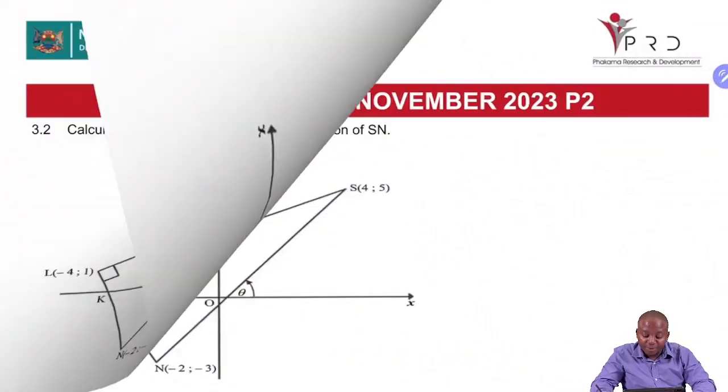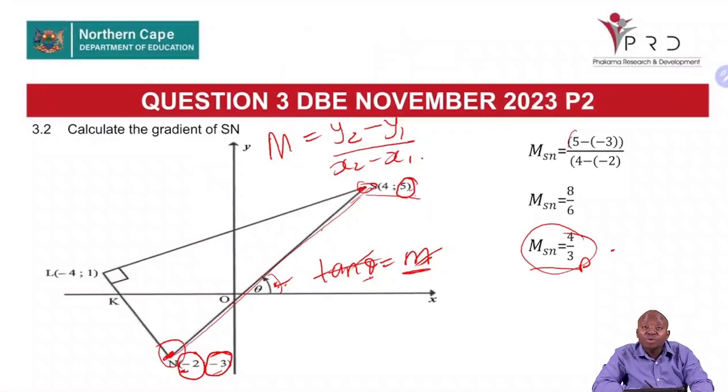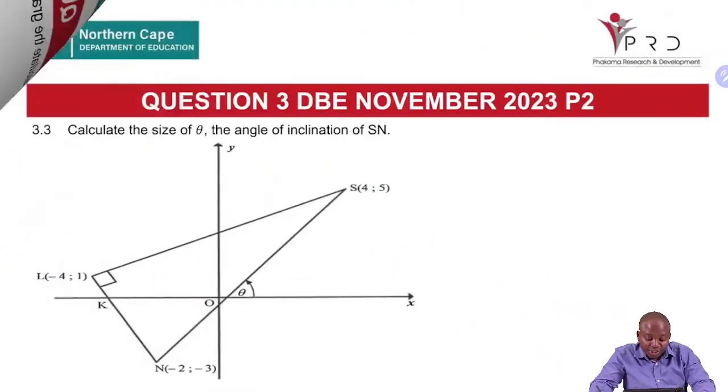We can see that this gradient is positive because the line is increasing. A positive gradient shows that the line is increasing. We must always check our gradient and compare it with the line that we are working with, just to verify that we haven't made any mistakes. If you find your gradient to be negative and you see that this is an increasing function, then you go back to your calculations.